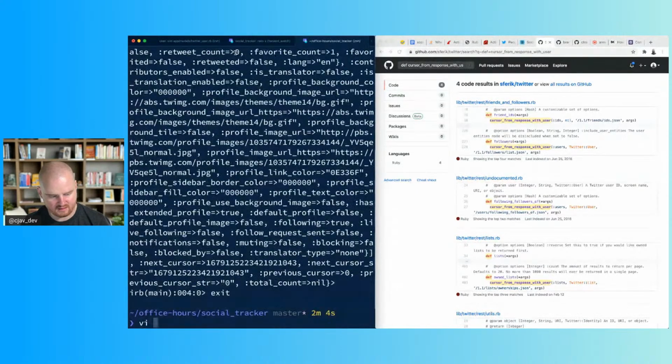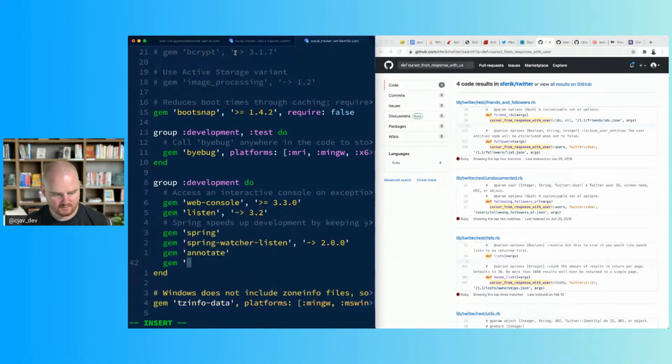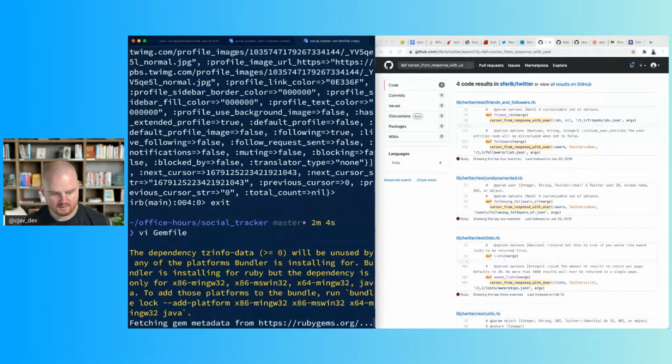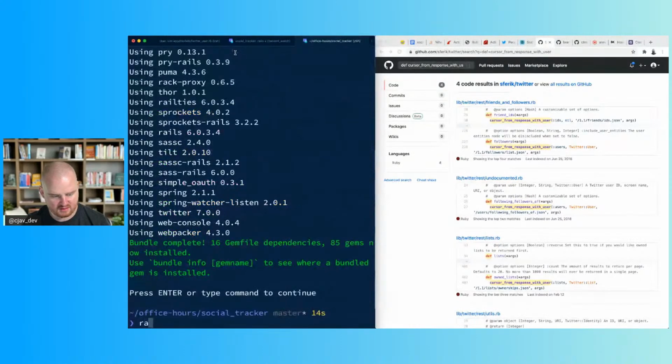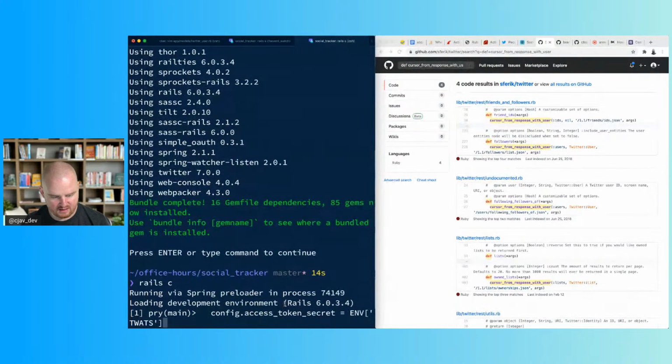Yeah, hold on a sec. I want to use pry instead of IRB. It should just give us a little bit better access to jump into things. So now if I say Rails console, I should be using pry-rails. Yeah, okay. And here I can actually up arrow and stuff. Okay, let's see.